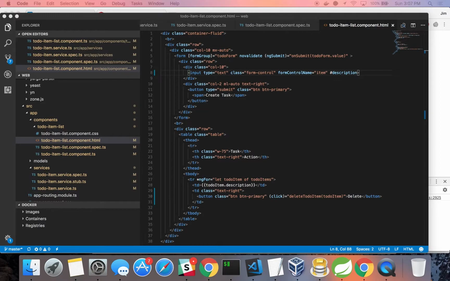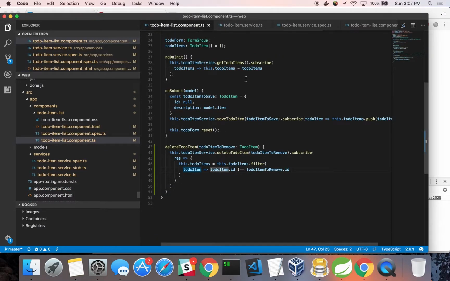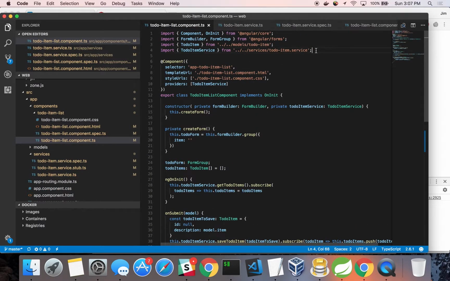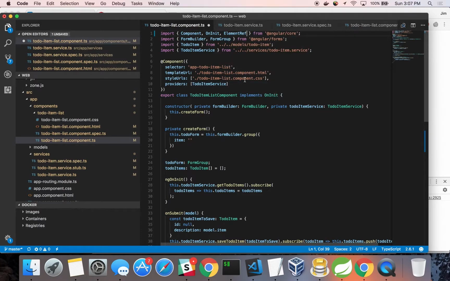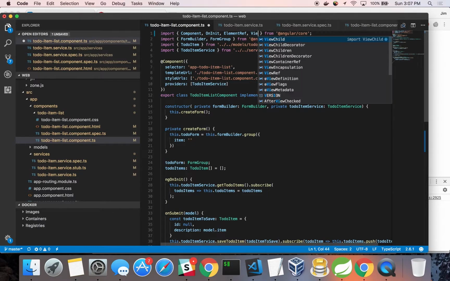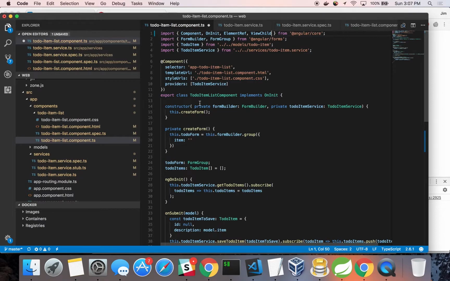So in order to have that reference actually work, we need to go back to our component. Okay. And we need to import this element. That is not how you spell ElementRef. Okay. And we also need another one called viewChild. Okay, cool. So that gives us that.